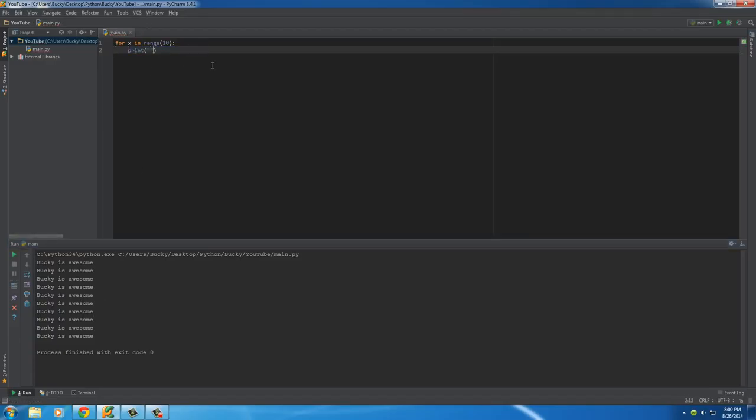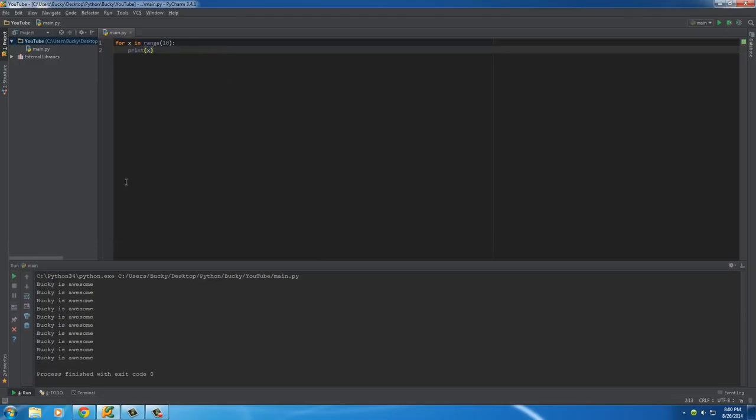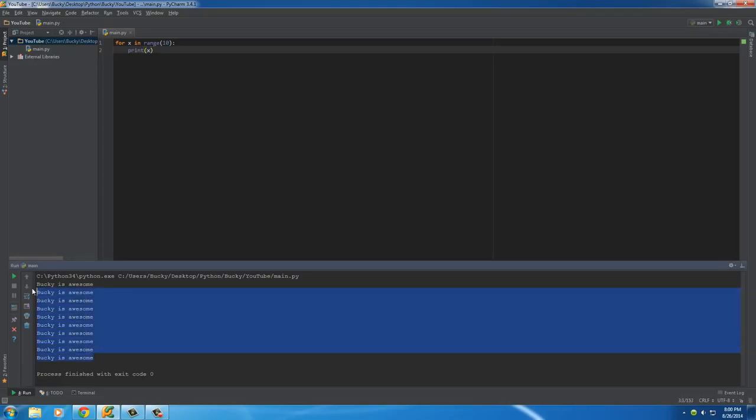And let me actually go back to x because I want to show you guys some other things. And another thing, whenever you want to clear out your console, because I don't know, maybe it's just annoying, just hit this little trash bucket button.